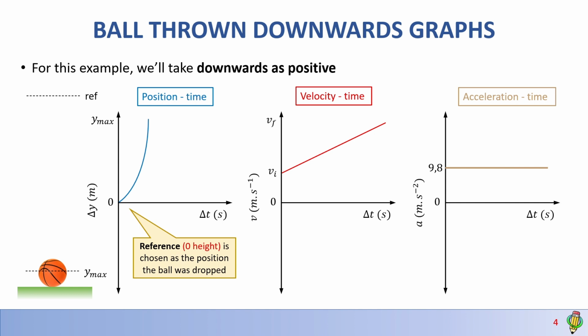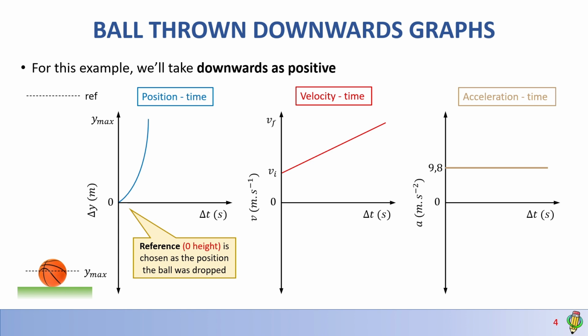So you can clearly see that the motion of the ball is quicker because the ball was thrown at a certain velocity. Let's take a look at the position time graph. Remember that the gradient of the position time graph represents the velocity, and if you check the gradient at the point where the change in y is 0, you can clearly see that the gradient is not 0. It is some value. This means there was initial velocity given to the ball. You can clearly see the difference between this change in y-t graph and the previous one.